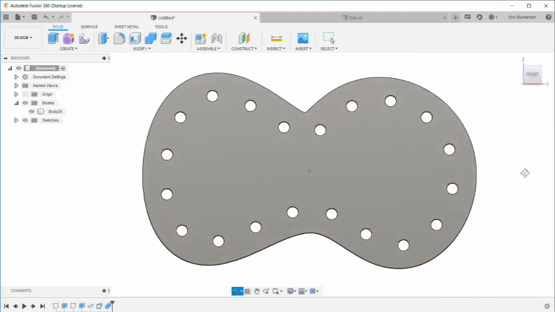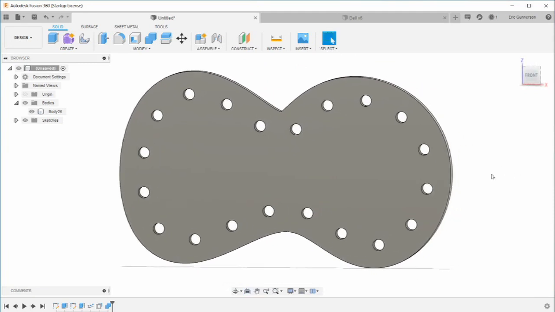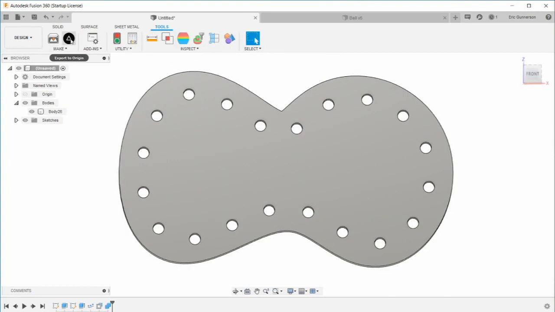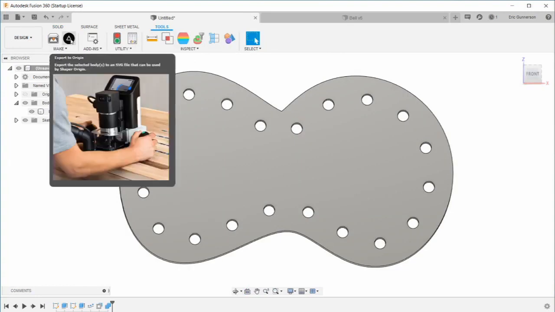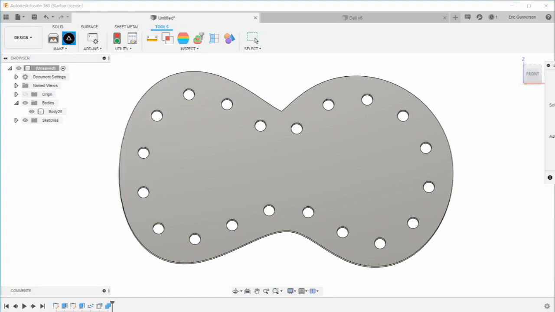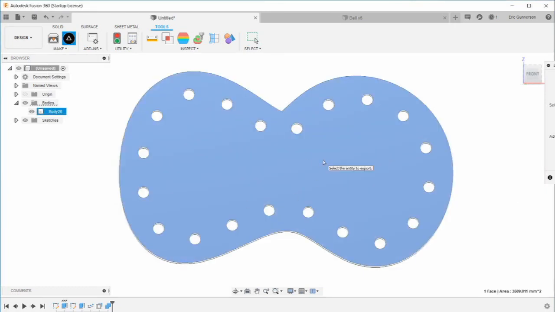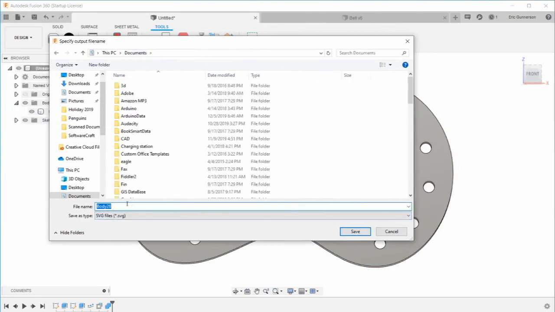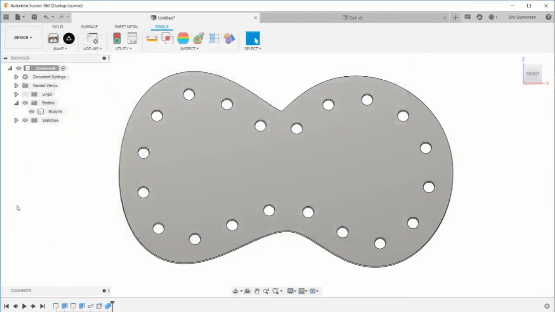Now if I'm cutting this on something that's flat, like a laser cutter or some CNCs, I would want to get an SVG out of this. There are a couple ways to do that in Fusion. I happen to use this little tool, and there's this handheld CNC router called a Shaper Origin that I happen to own, and they have a nice add-in you can add to Fusion 360. So all it does is it says select a face, and you choose output. And it will just write out this face as, let's call it peanut. And now I have peanut.svg. I just pull that into my laser cutter software or whatever other CNC I wanted.